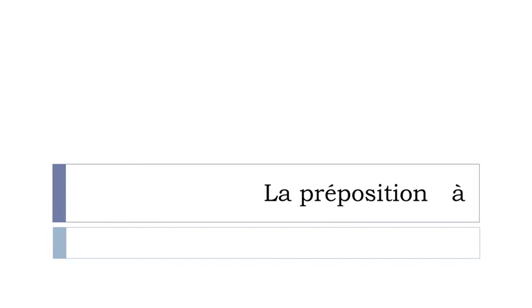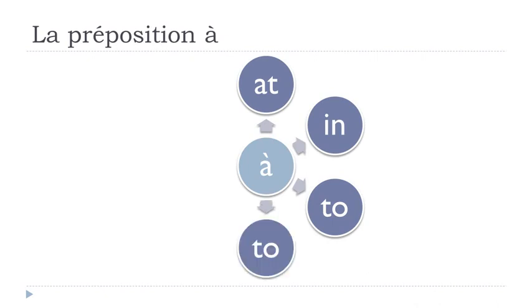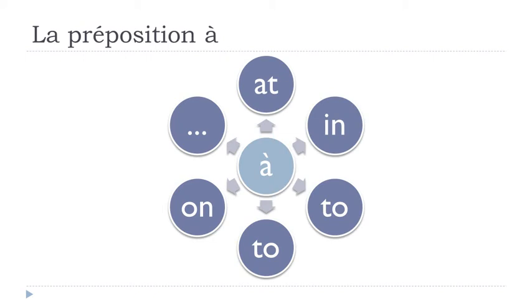Okay, so in the previous lesson I introduced the modification of this préposition à when it's combined with articles. I would definitely advise you to watch it if you didn't. In this lesson we'll discover the different uses of la préposition à, and you'll see that it's a long video. Why? Just because à could be translated in English with at, in, to, and then I explain the reason why we've got this second to, because it will be the from something to something. That's the main reason why we've got the two tos. And then it could be translated with on, and then other meanings and other uses of this préposition à.